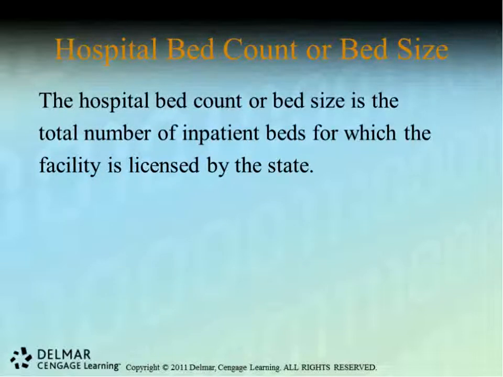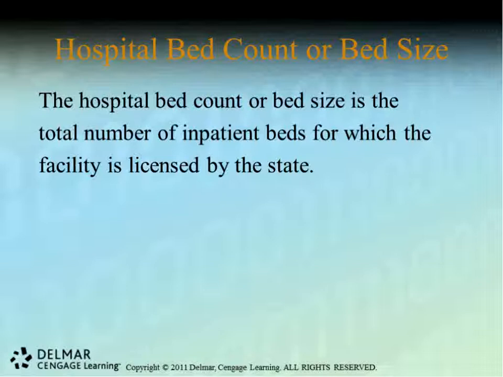You also look at hospitals in terms of size. And when we're looking at hospital size, we look at bed count or bed size. And basically, this is the number of beds a hospital can hold in reference to their license. So when they are licensed with their state, they already specify how many beds that they can have. Once this is established, then all of their equipment and their staff has to be able to support that number of beds.